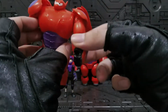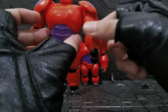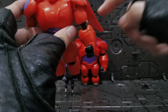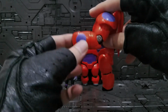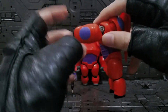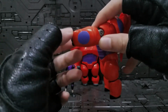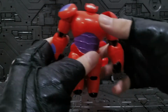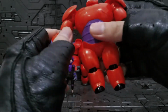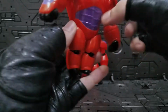It's a good thing that the shoulder pad actually attaches to the arm instead. And then you also have an elbow bend here, this much, not so much actually. Then you have rotation here on the wrist. So it's cool, not so bad. What else do we have? Am I missing something? On the torso, nothing much.